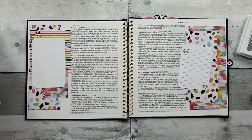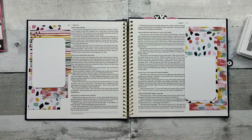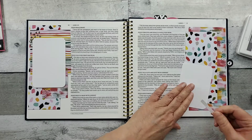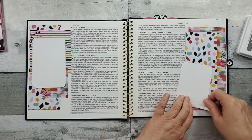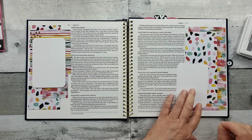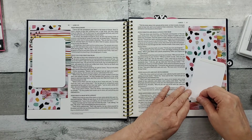Let me get some adhesive on that. Yeah, I also got some stickers, so I may come back later. When I do my documentation, is when I'll go in and do any extra embellishments. I want to leave it pretty basic till I see what I am going to want to write down.